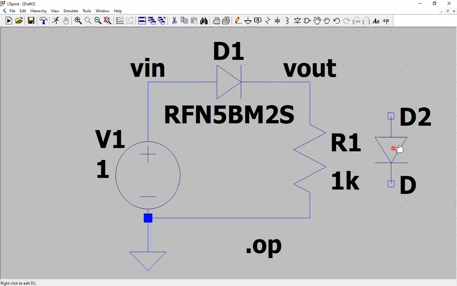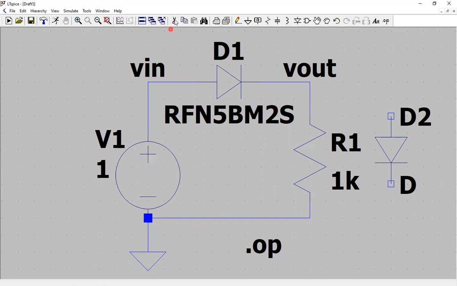So don't forget to refer to the previous session where I used PowerPoint to draw the circuit diagram and do the theoretical calculations, such as the current flowing through the circuit, the voltage drop across the diode, and then the drop across the resistor. Okay, so what to do and how to do is simple.